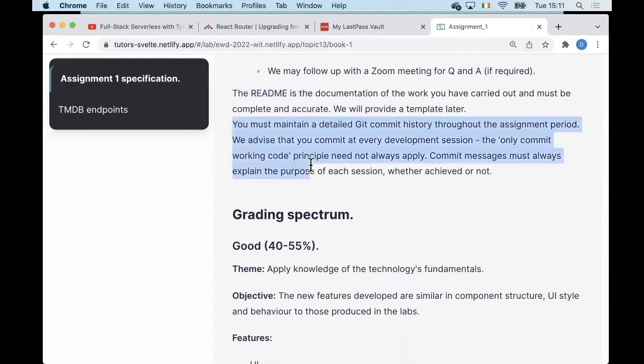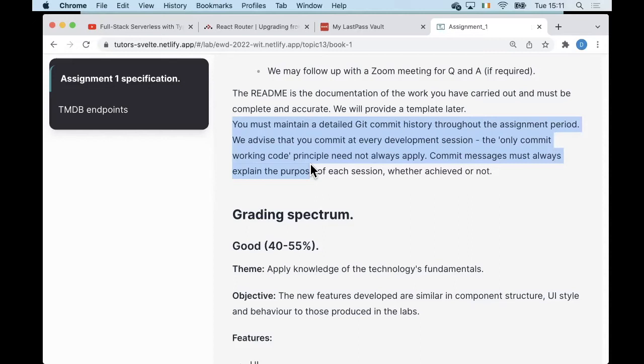It is really, really, really important that you maintain a Git log as you progress your way through our projects. Essentially, every single time you sit down and start working on, be it the front end project or the back end project, you should do a commit.